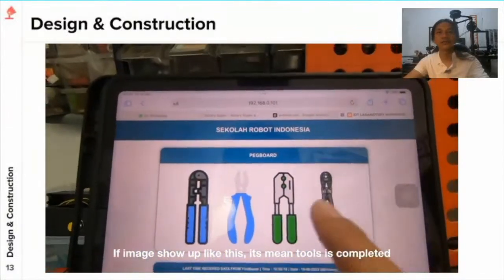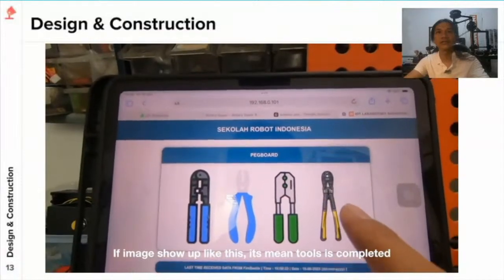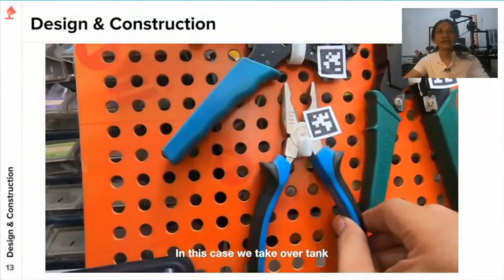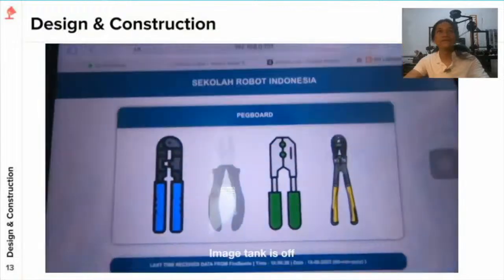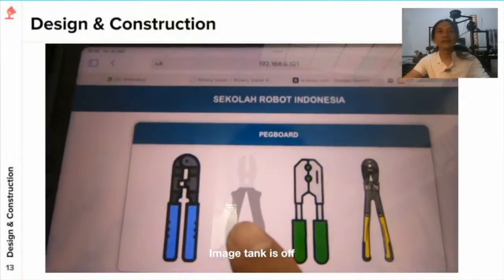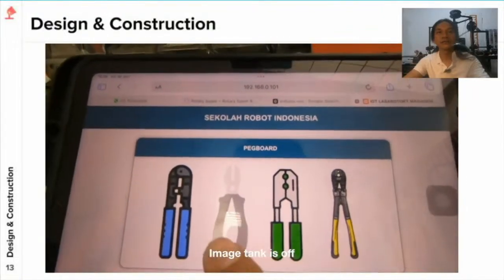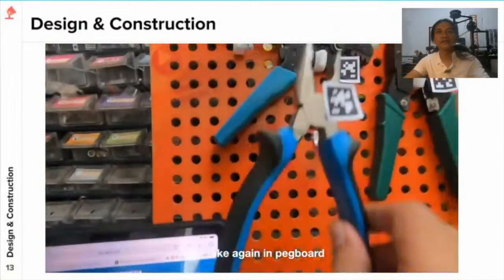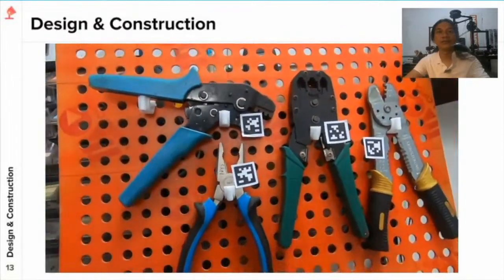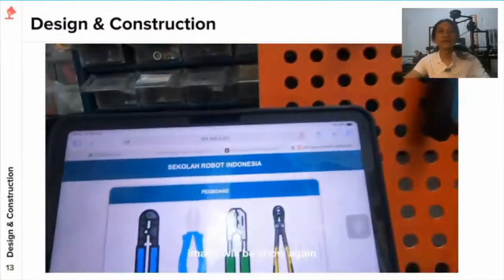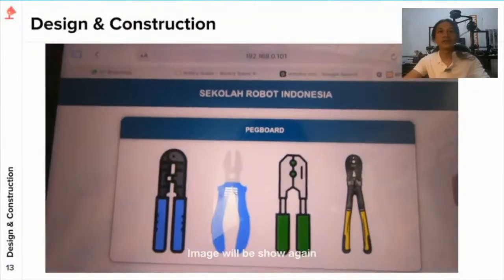It's amazing color. If we take this tool, in the front end the image is turned off like this. So if we put it back on the backboard, the image will be shown again.